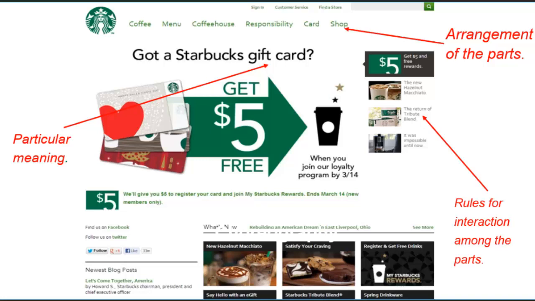because the store isn't integrated. The other day I was given a little Via packet in my Starbucks to promote this new Tribute Blend. If you're interested in Tribute Blend and you go to it under menu, you go to a product page that doesn't have an add to cart button on it. If you click on this, you go to the version of the Tribute Coffee page inside of Coffee because of reasons. But you can't buy it from that page. You have to go to a different page. Once you click on the Return of Tribute Blend, then you read about the coffee, and then you say, buy now, and then you're over in the shop.